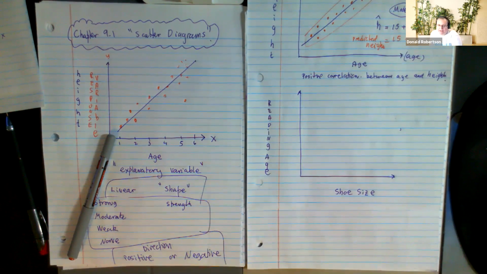So you've got some kids, some children. And you measured two things about them. You found out what their shoe size was, and you found out what their reading age was. You know you can do tests where you're reading at a 9-year-old age, or you're reading at a typical 6-year-old age. That kind of test.